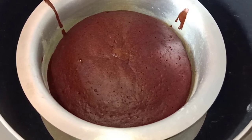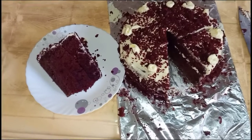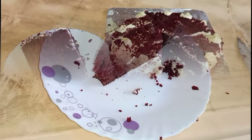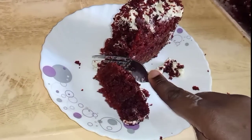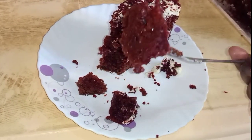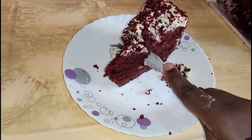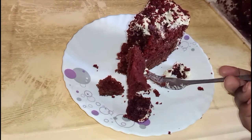It's another day, another video, and today we're making a no oven red velvet cake. As you can see, it turned out to be a very moist, very yummy cake right here. I made two types of the cake, the one with no oven and the one in the oven, just for control reasons, to see the difference of the two. Sit back and enjoy the recipe, especially now that we're headed towards Valentine's Day. This is a very easy recipe that you can make at home for you and your loved ones.